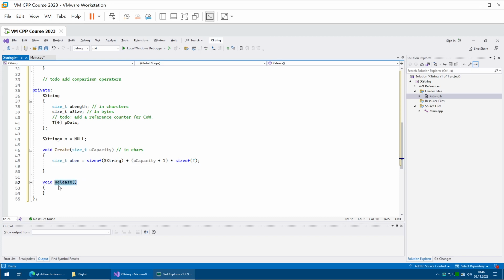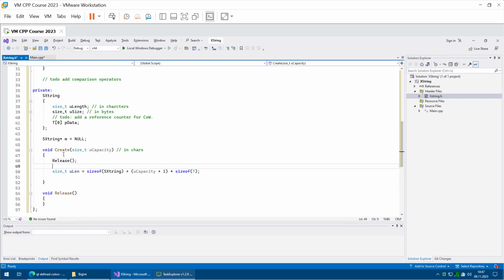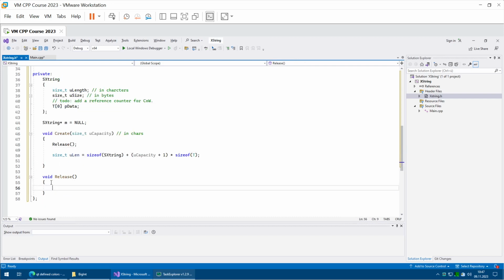By the way, when you would in future write something for the Windows Component Object Model, the different objects created there also have a function called release, usually to get rid of them. So this is actually quite a nice thing to do. So first we have to release whatever might be there, and let's first do the release function.